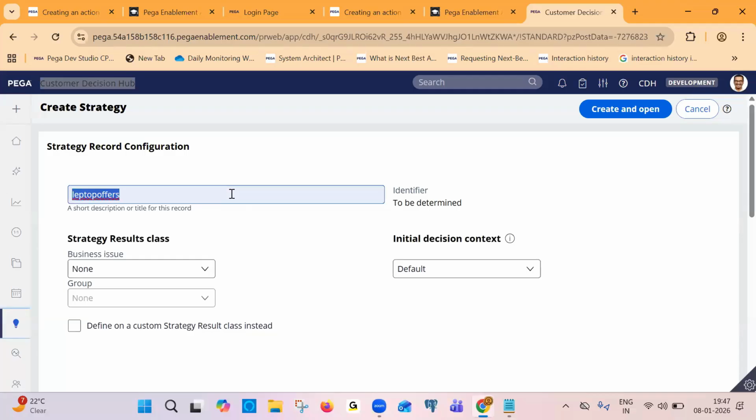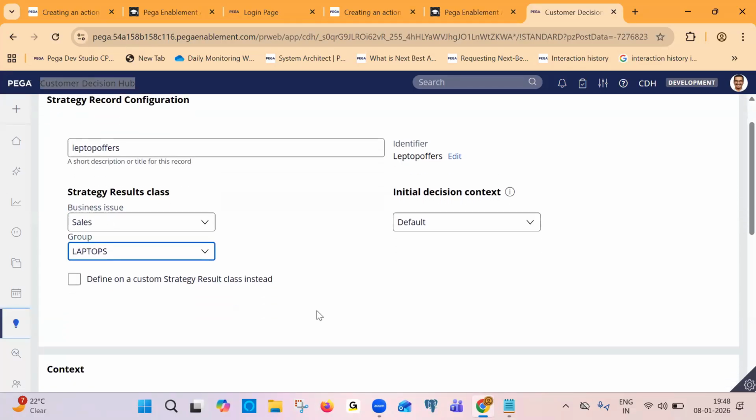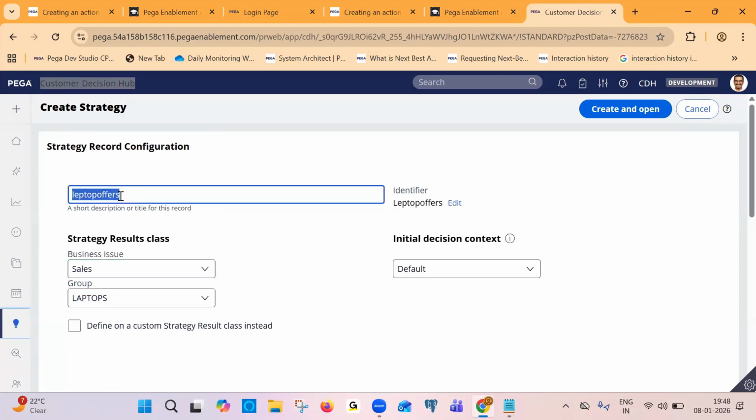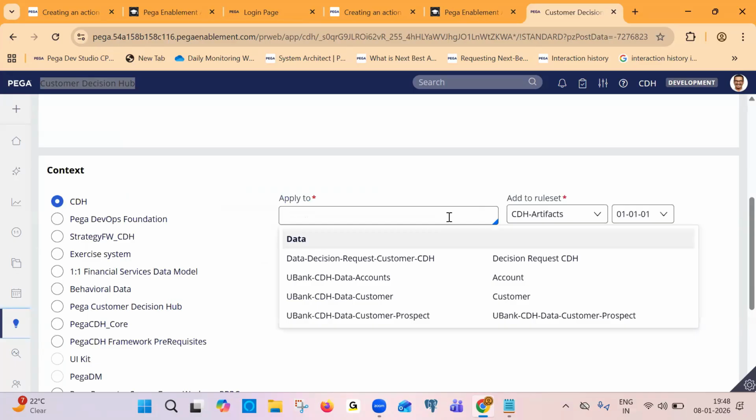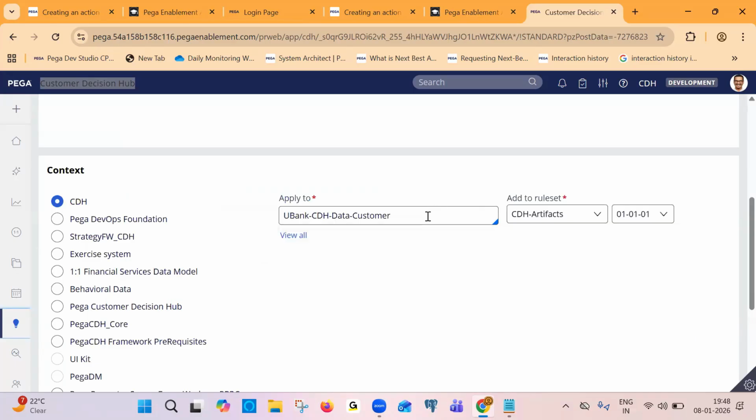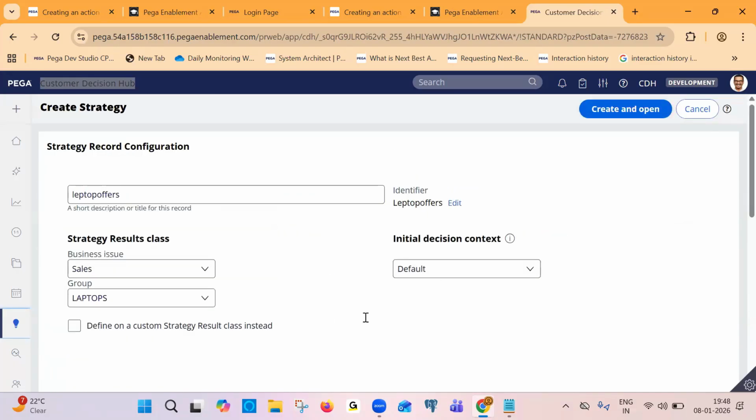This is my strategy, for business issue called sales, for group called laptop. I'm creating this laptops related strategy. We have to select this class, because from this EU bank we want to promote offers to the customers. Then that is the data class; just click on create and open.